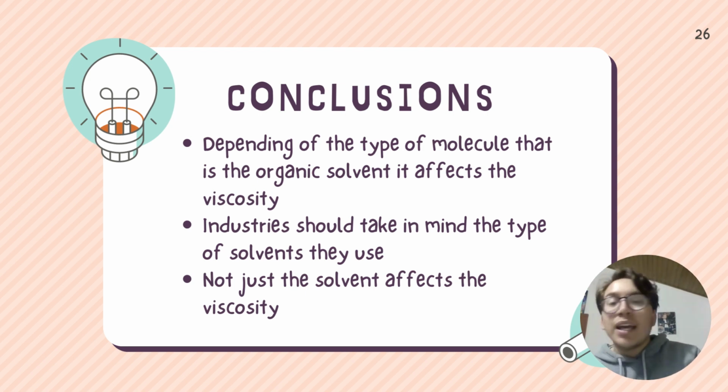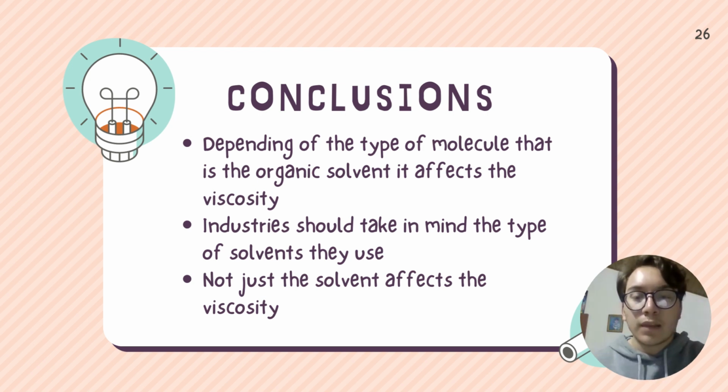And finally, it's not just the solvent that affects the viscosity. This is another conclusion. Industries should take this in mind, and also it could be very interesting to analyze the viscosity of the oil in different pipelines, like fiberglass or sulfuric acid pipelines, that are in this case corrosive.